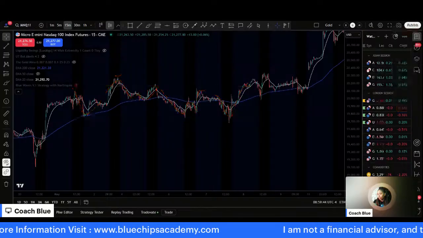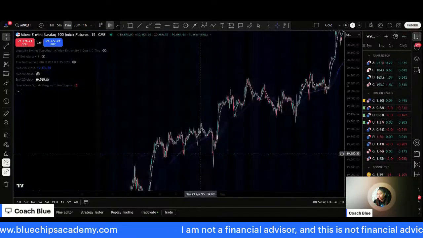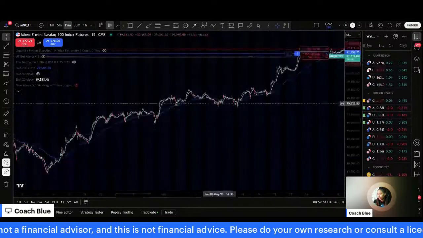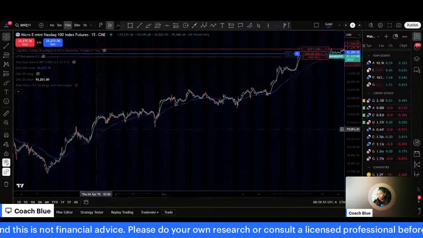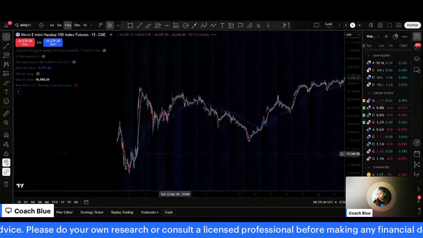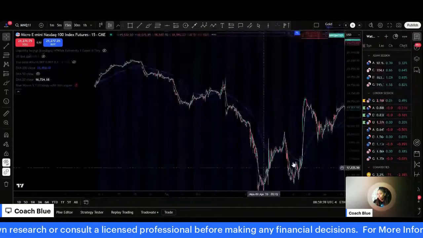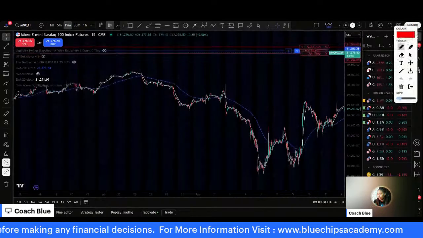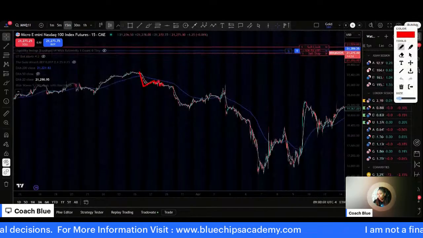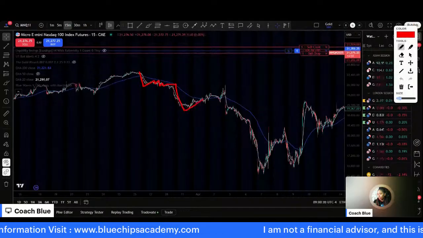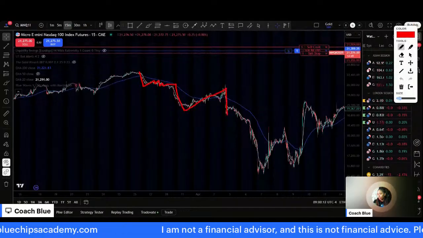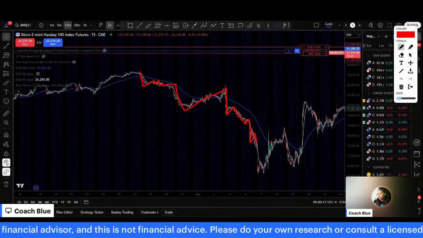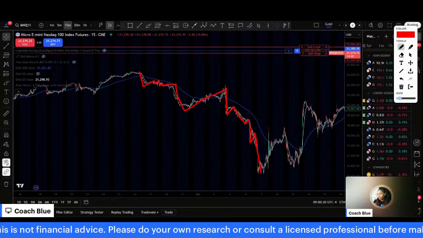Now, let's see if we can find a downtrend. Let's go look for a downtrend here. This is a strong uptrend that we're witnessing right here, guys. Very strong uptrend here. But let's see if we could see. Here's our downtrend right here. You can clearly see that there are pivots made. Some consolidation, and we got a drop here, pulled back here, another drop, another drop, pull back, another drop. So significant drops here.